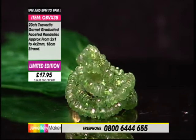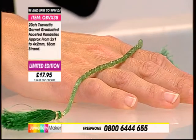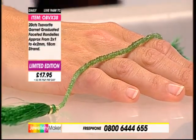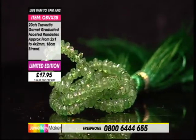I tell you what, for me, there is many a case to be had that this is far more exclusive, far more desired. It is truly powerhouse colour, and when you remind yourself that from 40 plus mines to now 4 mines in the last 30 something years, that just goes to show how very much we have to live in the moment for genuine gemstones. We have to really enjoy the fact that they're here while we've got them, because who knows what the history of the gemstone will be in the future.